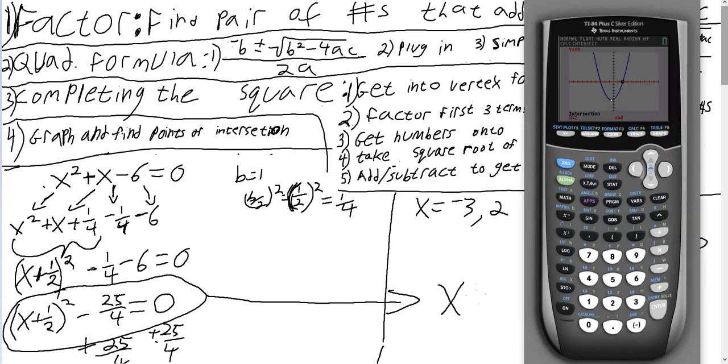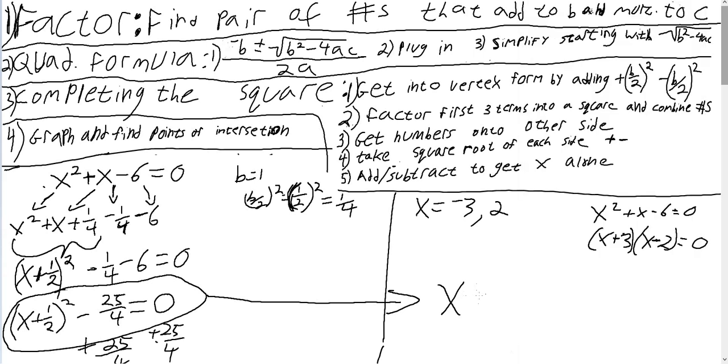Okay, the vertex is this point right here, either the minimum or the maximum. Now the coordinates of the vertex, let's call them h and k. So the vertex form is x minus h, which is the x coordinate of the vertex, squared, plus, I believe it's the y coordinate of the vertex, which we'll call k. Okay, this is the vertex form.